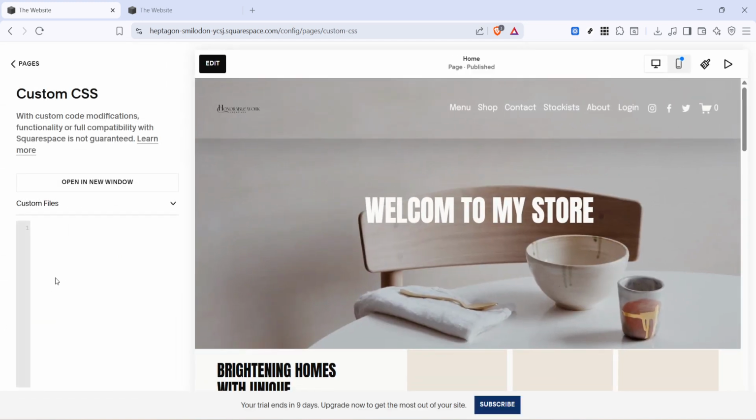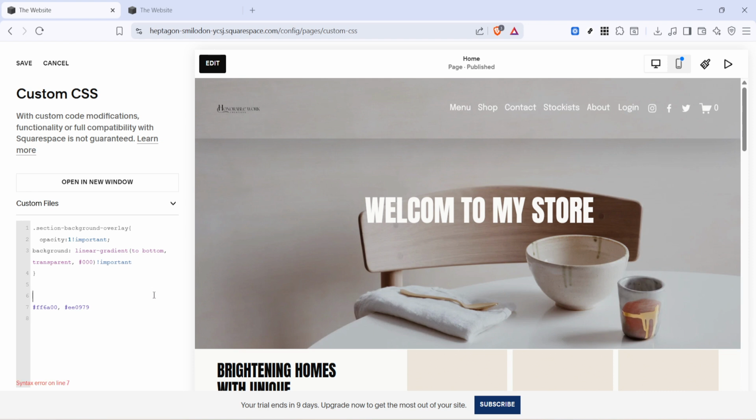This is where you can add CSS rules that change the appearance of your site. CSS is what controls styling, so this is the correct place to create a gradient overlay effect for background images. If you've never used this area before, just know that changes here can affect how elements look site-wide, so it's always a good idea to review the result after pasting your code.